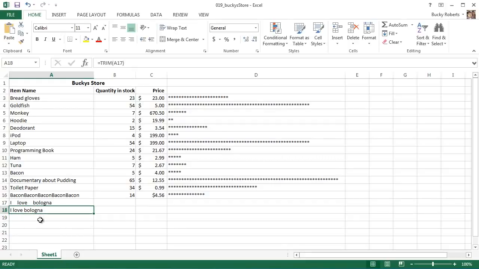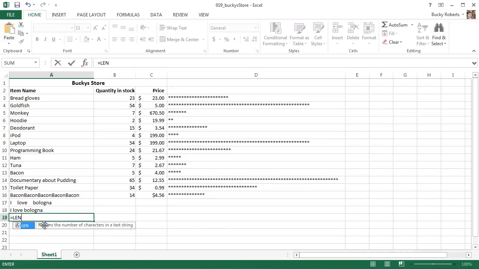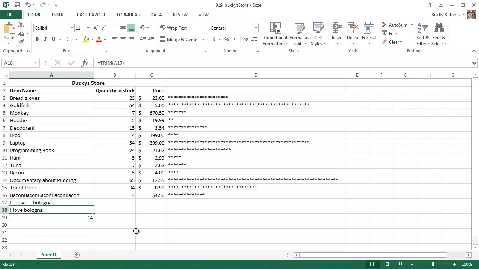Now, while I have some extra time, I might as well run through the rest of these character functions or string functions. Let's see, what's another one? Length. So you're going to be using this one. Len returns the number of characters in a text string. So if you ever want to know how many characters are in this, it's len, then throw whatever string you want as the parameter. If you are wondering, there are indeed 14 characters in the string I love bologna. So, what else do you need to know in life? That's pretty much solved the mystery of the universe.